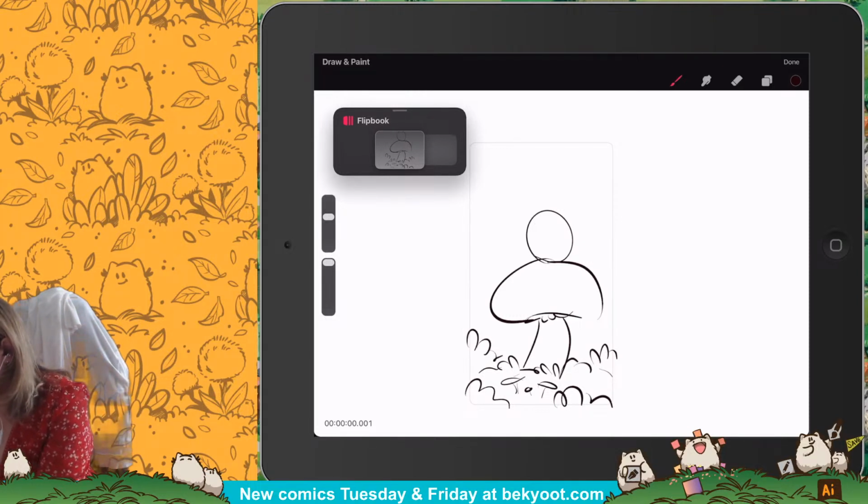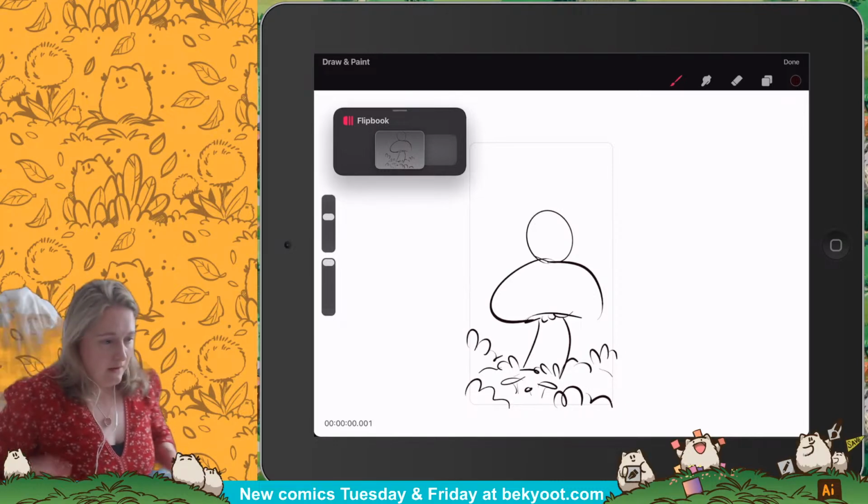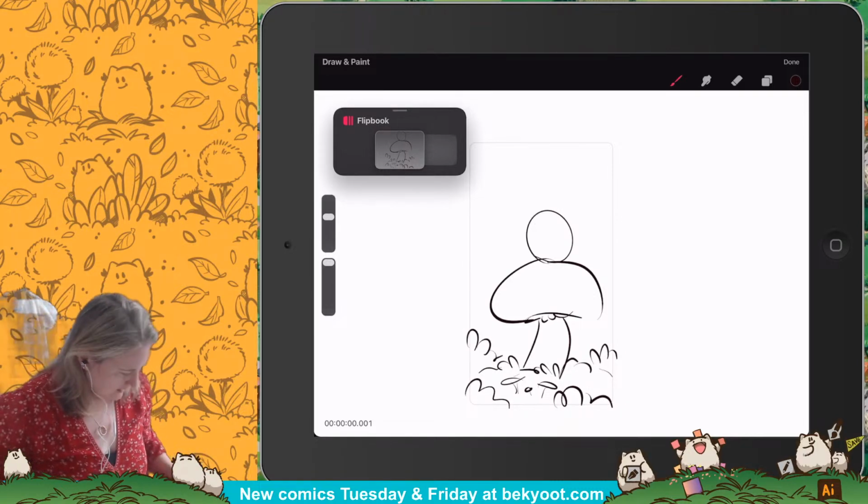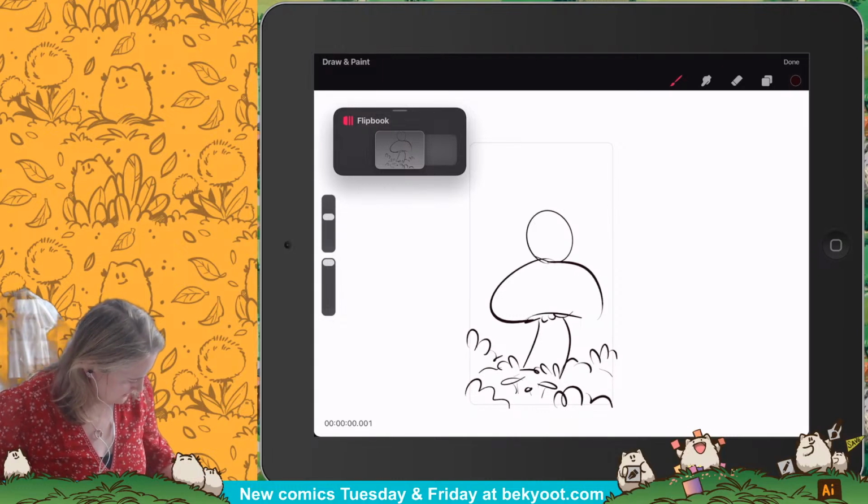I'm going to leave it open on that page and see if I can figure out how to do this.